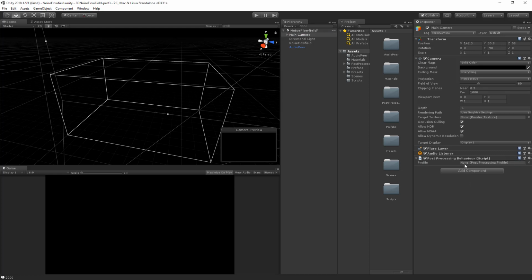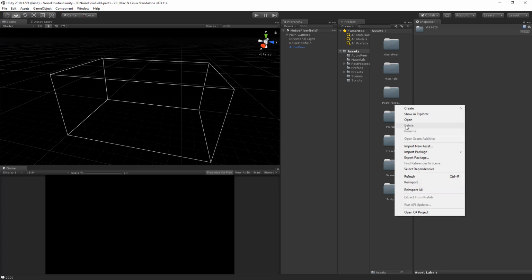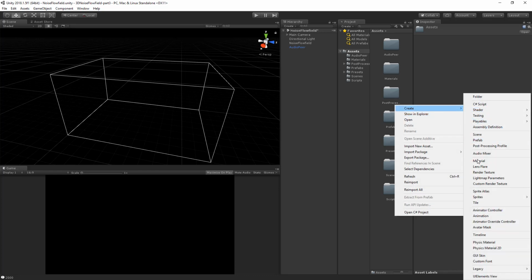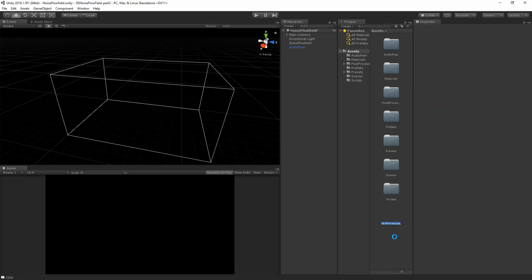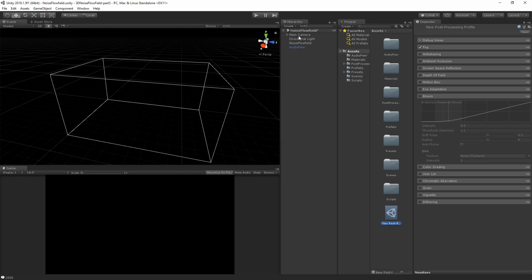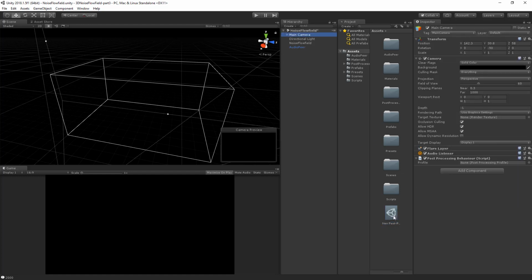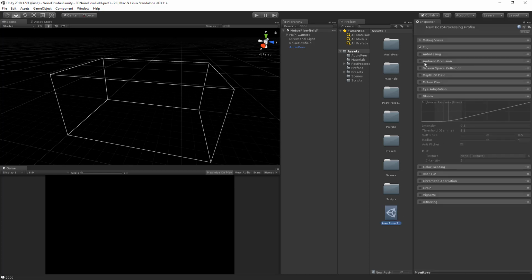So we're going to add a component post-processing behavior, and let's create a profile. So we're going to create a post-processing profile. I don't care about renaming it. Let's put this onto a behavior, and we're going to take on bloom. Let's put the radius a little bit higher.